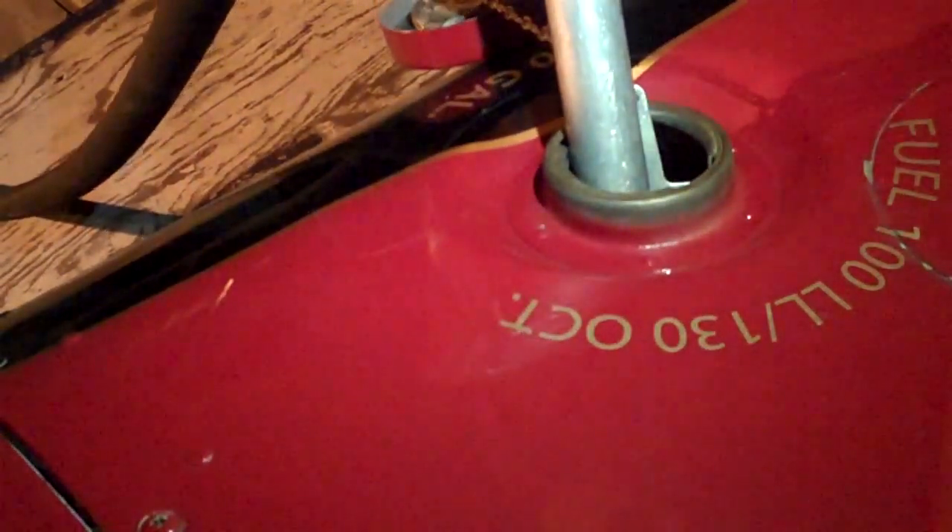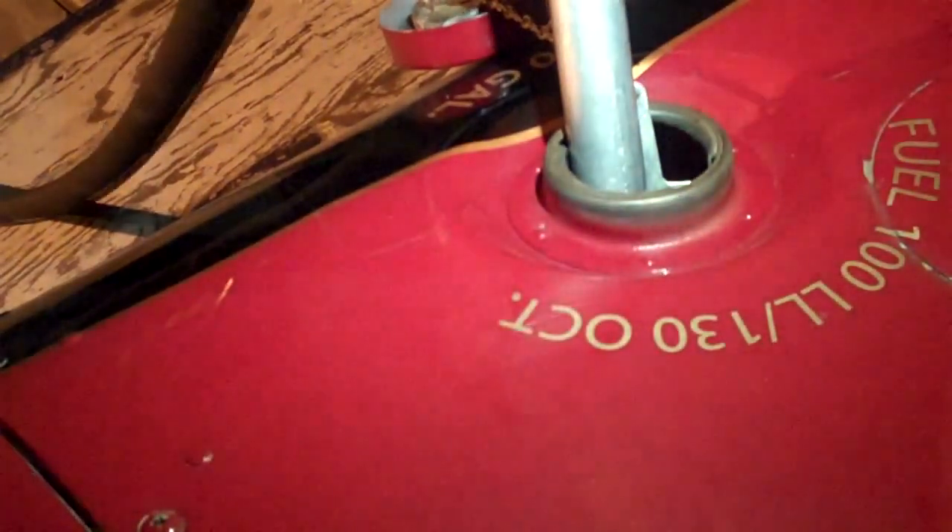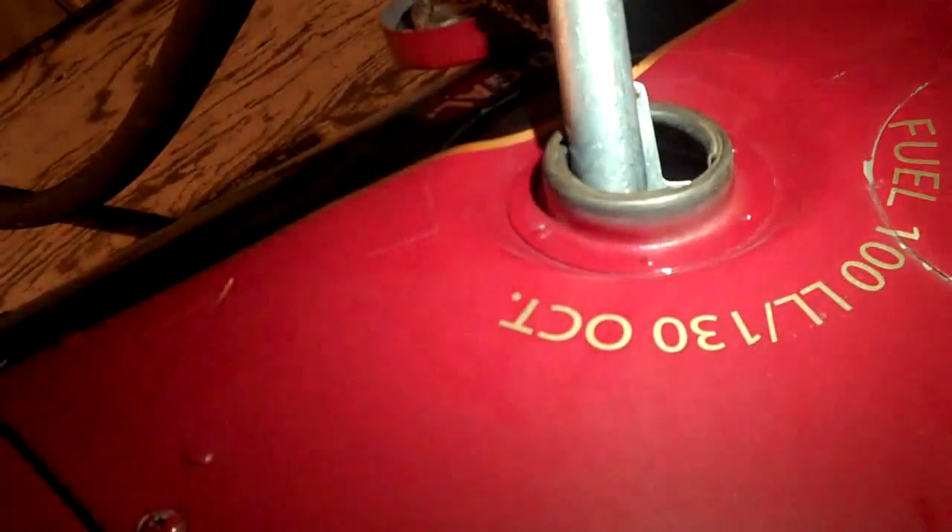Don't forget your flashlight so you can see what in the world you're doing in the middle of the night. Flashlight phone app — pretty cool, thanks to my 8-year-old, and easy to do when you're by yourself. Don't forget your gas cap after you put the fuel in — very easy to forget. And walk around with your flashlight. When you're walking around looking at your aircraft with your flashlight, pointing in specific areas, you might catch something you couldn't see inside in the bright light.